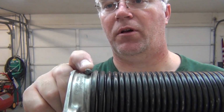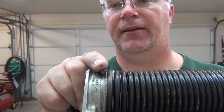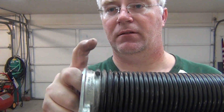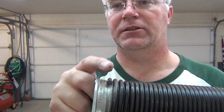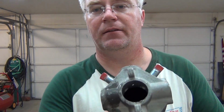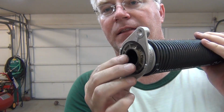then have the coil up, the cut piece up and facing in the garage, then this is the left hand side. And if you have another spring, then it will also be the same. It will be the cut piece up facing into your garage. And then your springs are cut in reverse order so that you load them the same. Now, this one end, this is the outer end, it has a shaft size for the pole, which is standard, and the inside has a little centering disc that makes sure that this stays centered on your shaft.